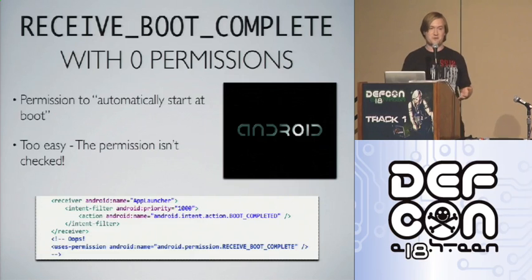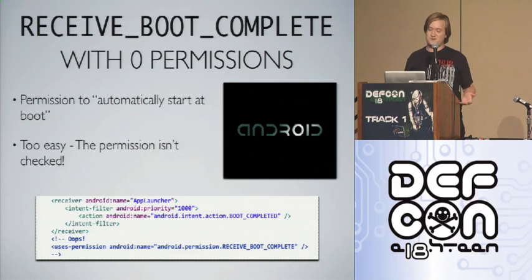So now that your phone is rebooting, and it starts to boot up, there's a permission called Receive Boot Complete. And this shows up in the Android permission screen. It says, allow app to start at startup, or something along those lines. But the idea here is that the app would automatically start, right?